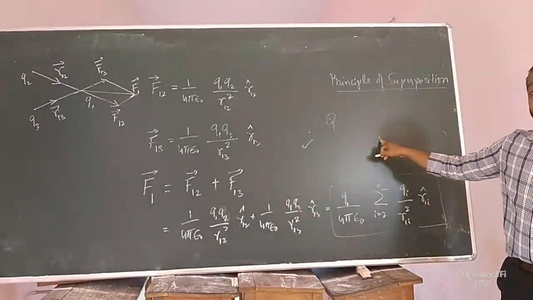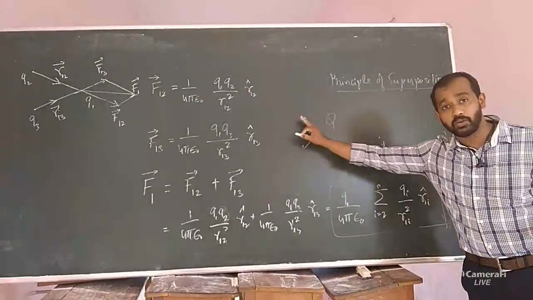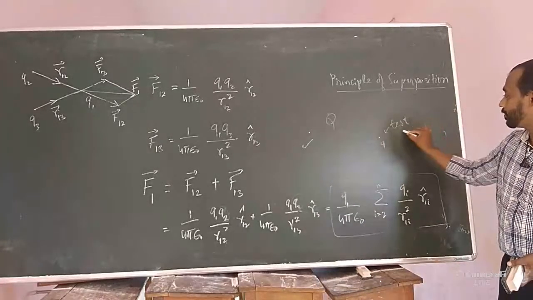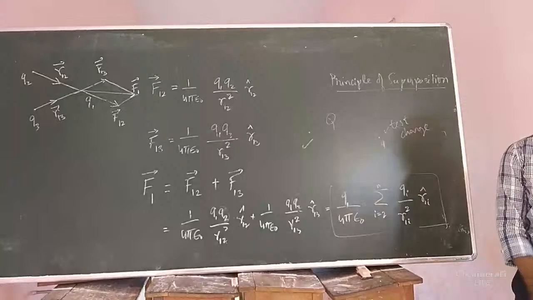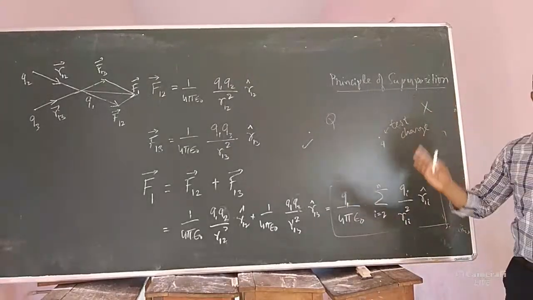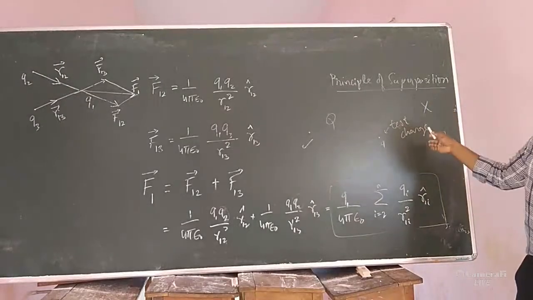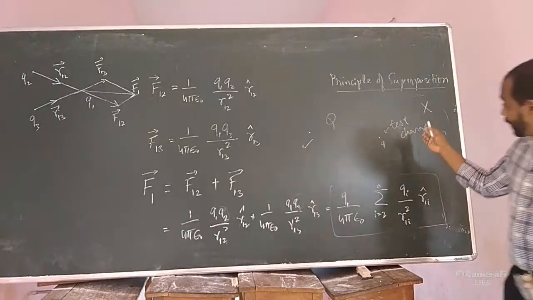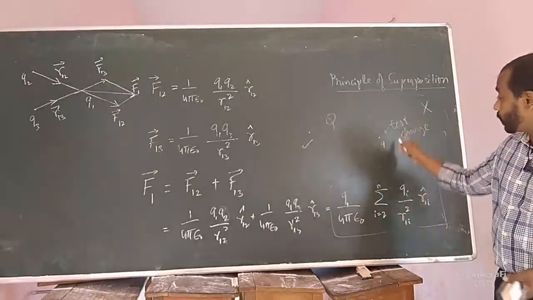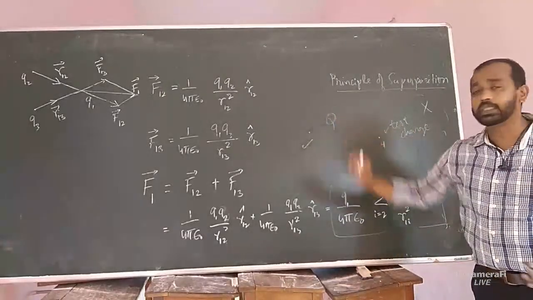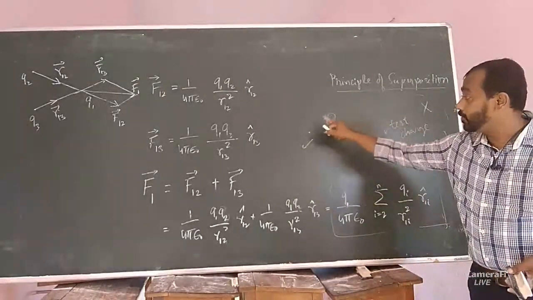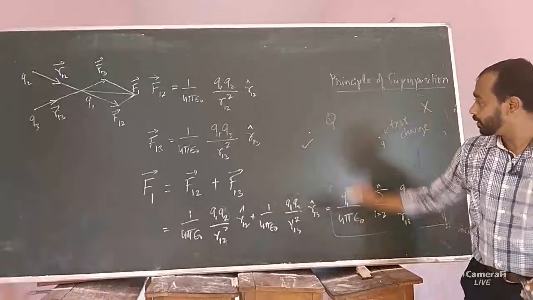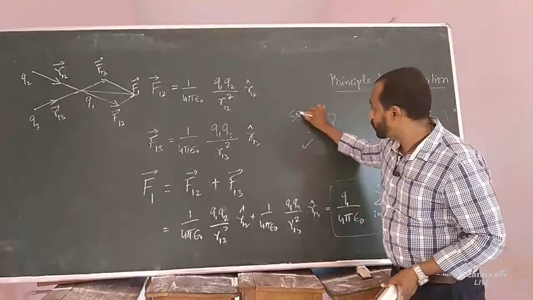So the charge which is used for testing the presence of the electric field due to the charge capital Q is known as the test charge. It is not of importance while discussing the electric field. It is less important; generally speaking, it is not required at all. It is only used for testing the presence of the electric field. And this is the charge which is creating the electric field. It is the source of the electric field, so this charge is known as the source charge.